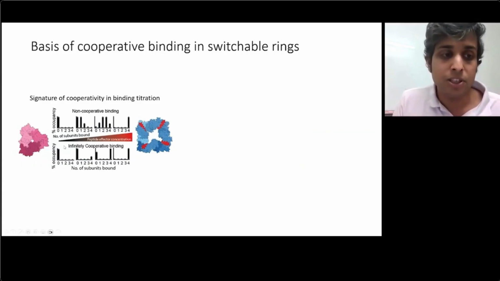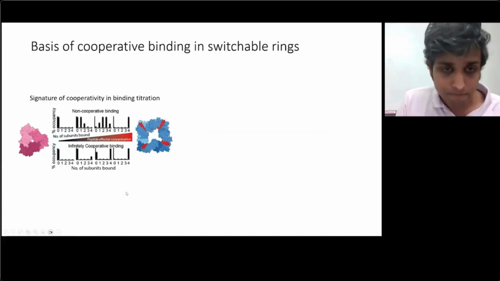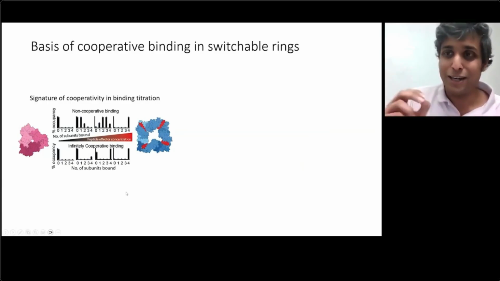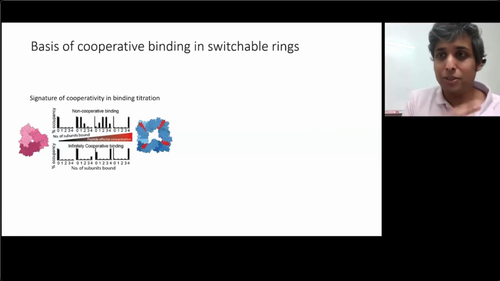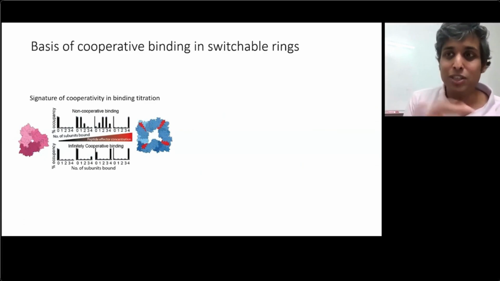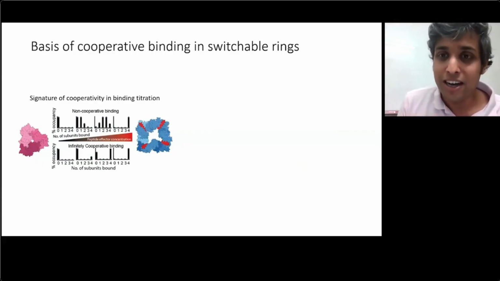Whereas in a cooperative system, you have an all or nothing response, shown at the bottom here, where you go from nothing being bound to the peptide to everything being bound to the peptide. So this is actually very hard to measure biophysically by most methods. I think most methods are kind of indirect estimates of cooperativity, but mass spectrometry actually offers a pretty unique opportunity to measure this with a lot of accuracy.